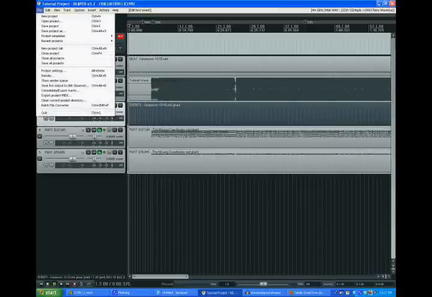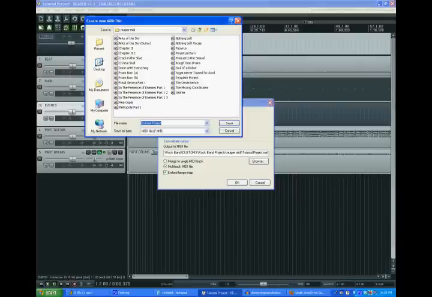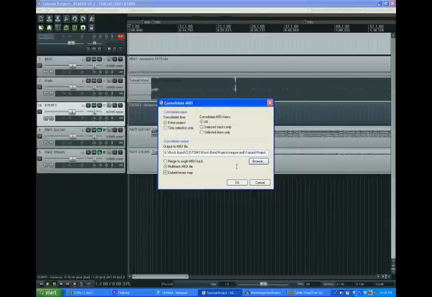So now, after you've saved, you have to export the MIDI. Export project MIDI. Now make sure it says embed tempo map. Make sure you click this. Multi-track MIDI file, entire project, and you want all. Now once again, I am exporting this to the folder I created, the Reaper MIDI folder. Just browse and select the folder that you want it to be put in.